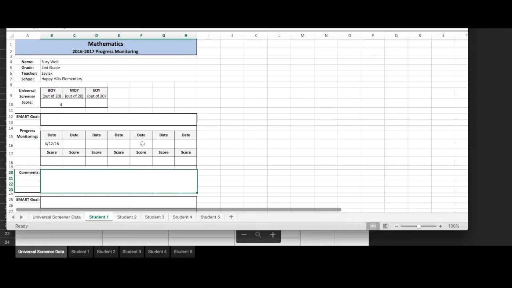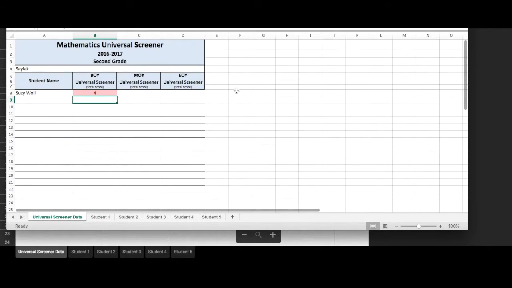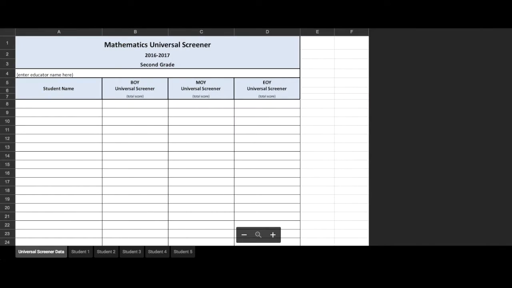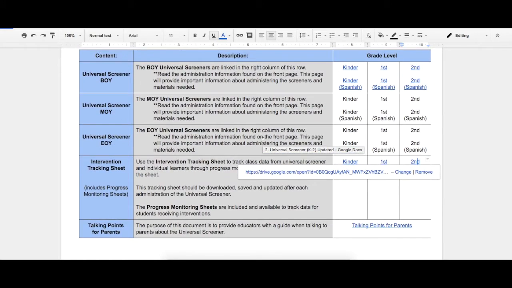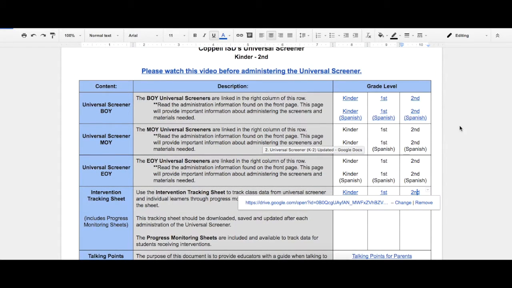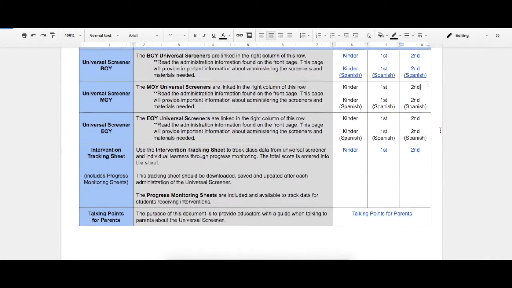So once you do this, you will need to make sure that you save this data and this sheet, so you can save it as your name. You can put it on your desktop, but somewhere that you're going to easily be able to access it throughout the year. All right, so if you remember, we were back here on this before we downloaded it. So we'll go back to the page that I could get all of those documents on.